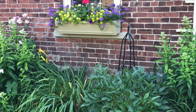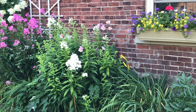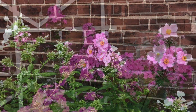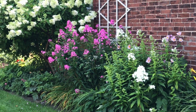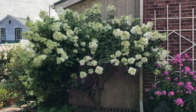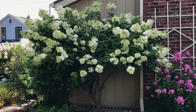And I'm really happy with the phlox and the Japanese anemone, the way they kind of grow. The anemone has decided to sort of grow in with the phlox. It's sort of a mixed marriage, and they look pretty together. It'll turn that beautiful pink in the fall. It's that lovely sort of warm pink color, and I cut them and take them in. I cut these, and I also cut the other hydrangea.